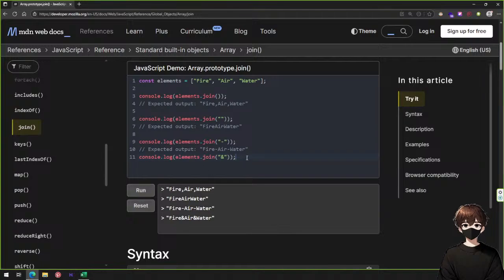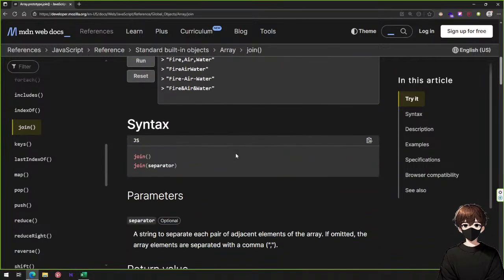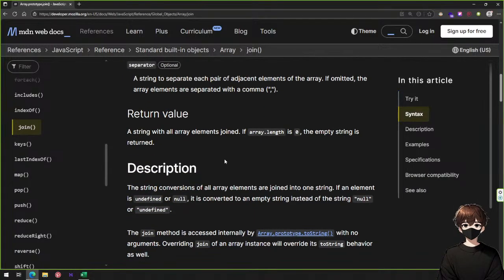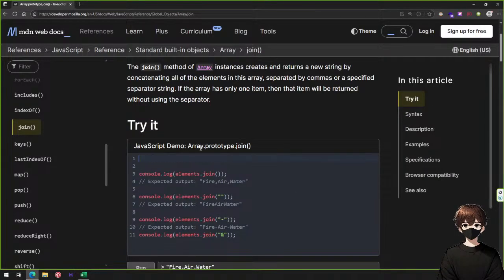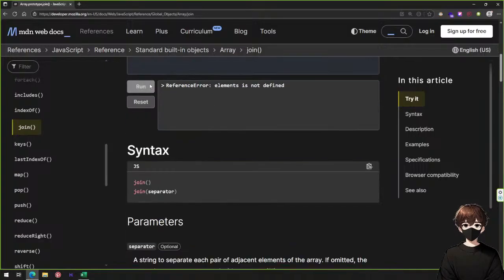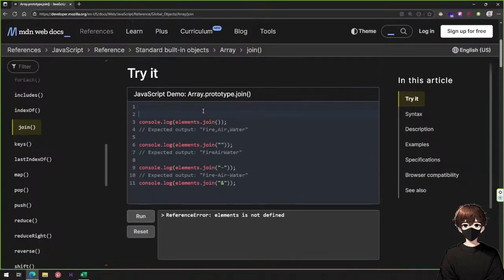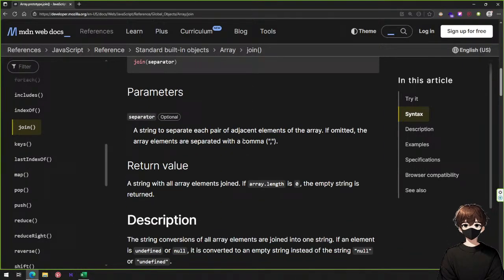It's pretty obvious. If the array length is 0, the empty string is returned. So let's assume this. Elements is not defined. Okay, let's do this. Sorry. Okay, so it returns an empty string.